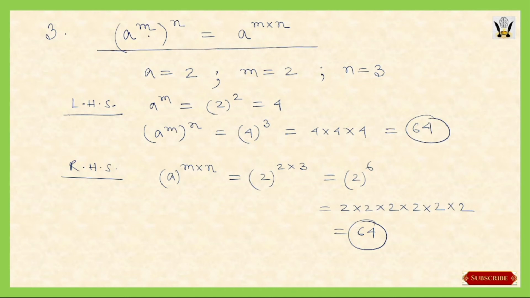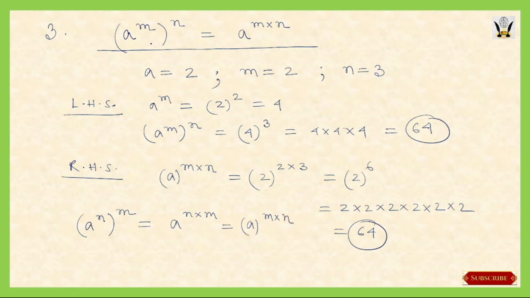Now this is for a to the power m and then to the power n. But this is also applicable when we first take the power n of the same base, and then of that result if we take the power m, we will be getting the same result. Basically we can think this way, n multiplied by m, and whether it is mn or nm, that will give us the same result only. So it can be written as again a to the power m multiplied by n.